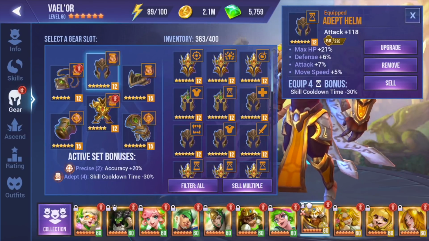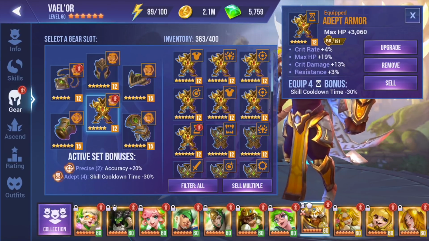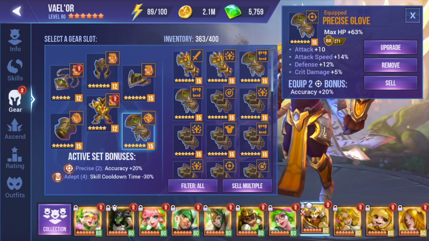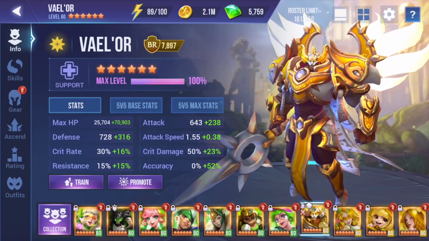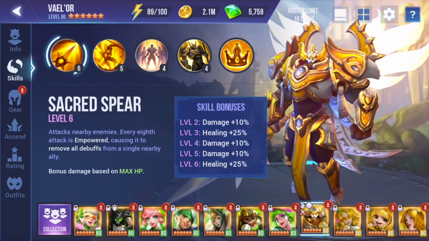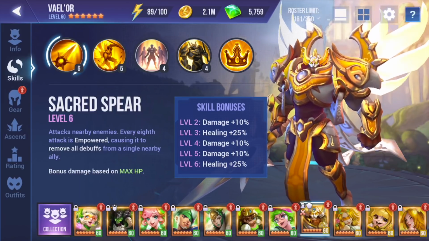You need HP for his shield, right? Everybody knows that. That makes everybody super durable. But I also have been really looking at applying accuracy because he has a lower attack debuff, which is critical in Steel Widow 13. And he has a cleanse on his first skill every 8th attack, right? Or not his first skill, but his auto attack. So look, Sacred Spear. Every 8th attack is empowered, causing it to remove all buffs from a single nearby ally.